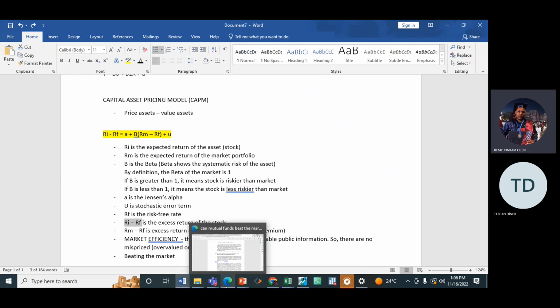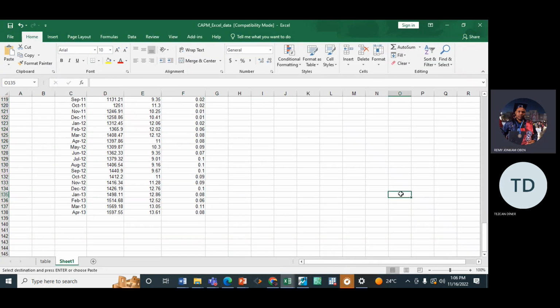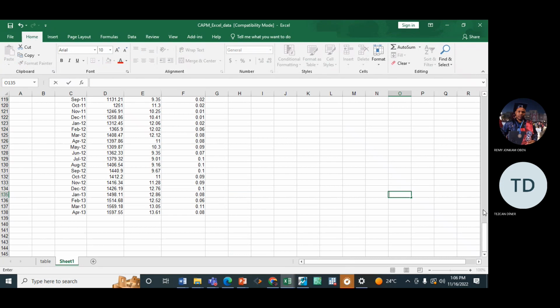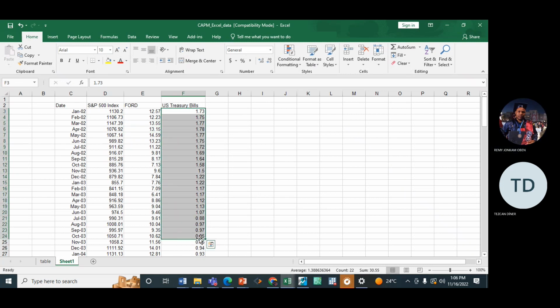This risk-free rate of return, where is it? If you look, these are monthly figures for S&P 500 and Ford, monthly data. But this risk-free rate of return are annualized values, like we have gotten the return from treasury bills. They are annualized, that is, it is like annual figures. So we should convert these figures to monthly figures. What should we do? Divide by 12. Yeah. There are 12 months in a year, right?